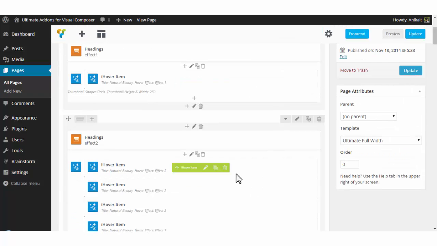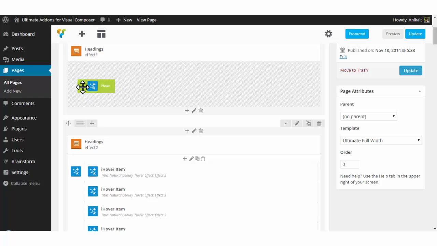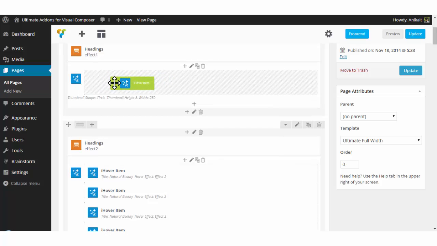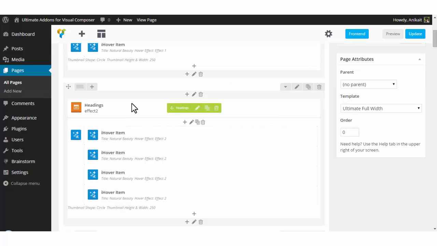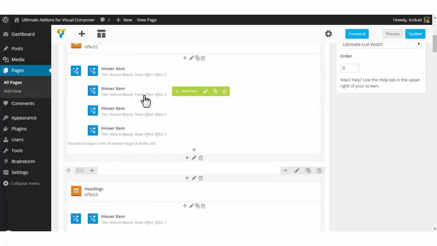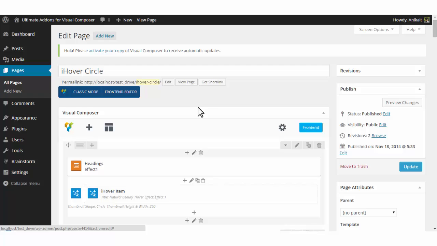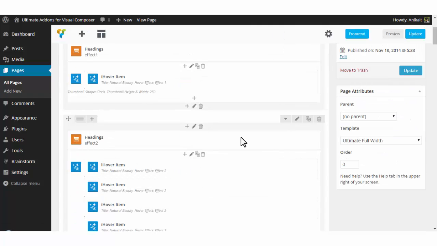As I told before, the iHover works on the parent-child functionality. Our previous elements that work on parent-child functionality are timeline, info circle, etc. As you can see here, this is a parent block and this is a child. This parent block has multiple children, so you can apply a set of properties to a particular parent and the same will be inherited into its children. Now let's start with the parent properties. So you'll be editing the parent properties by clicking on this button.